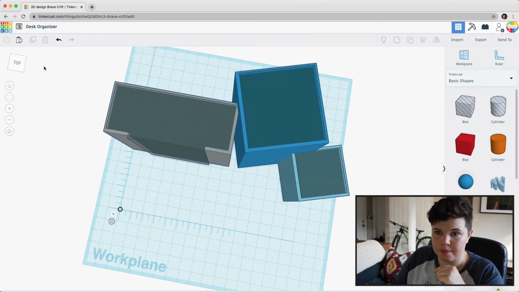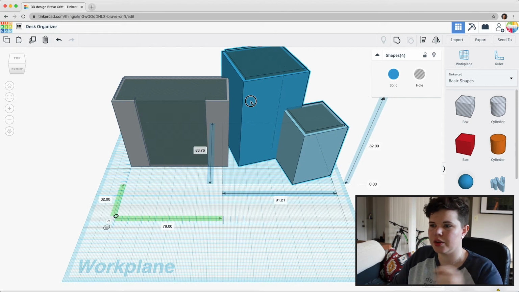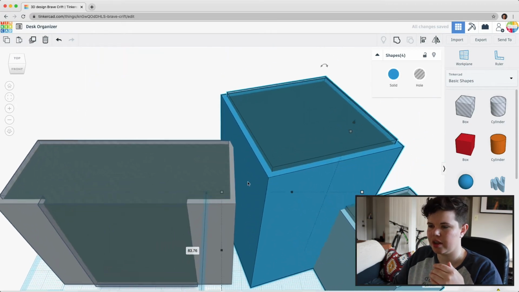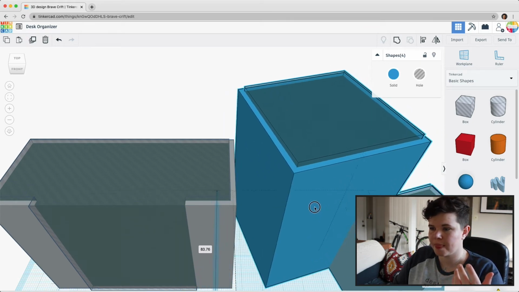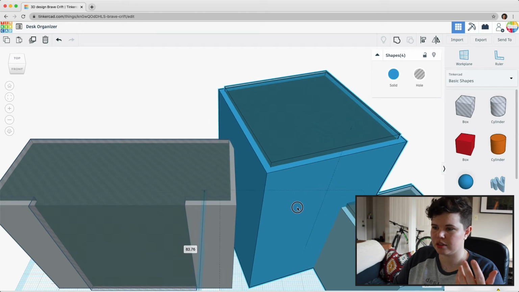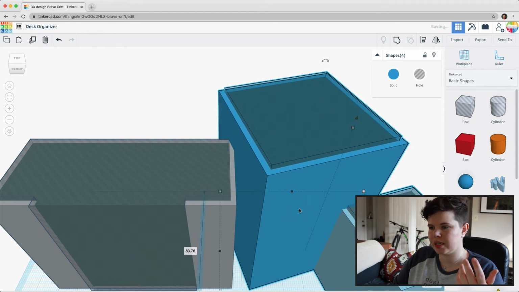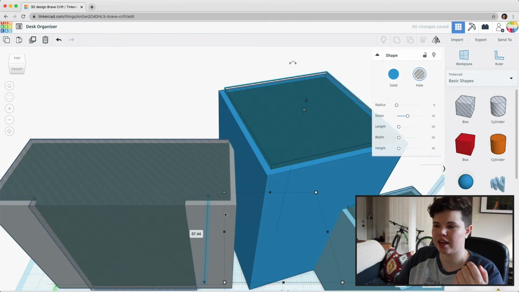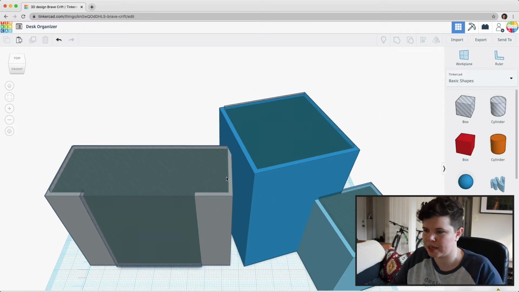So I've got it here. Looks pretty okay here, but I still have this gap. So I've moved it, and these 2 boxes, you can look kind of, we'll go a little closer so that you can see. You can see this got a little bit of an overlap, which is what we want. We don't want it to go into this shadow box, this hole. So I'm just going to move it here just so there's a little bit of overlap and touching. This box right here is going to cut out any of the extra box that's in there, which is why we didn't group it before. So we're going to group it at the end.